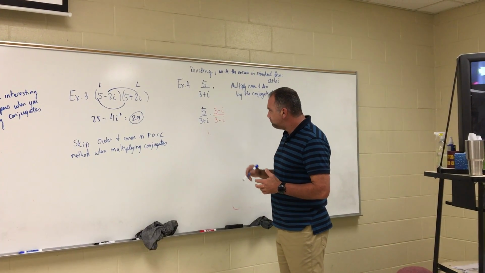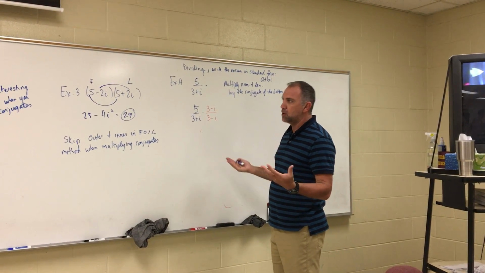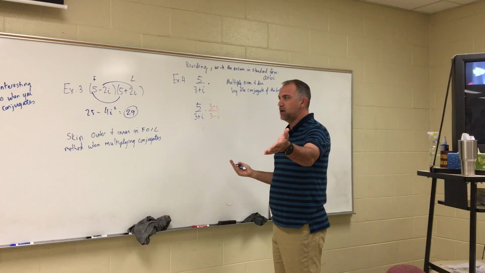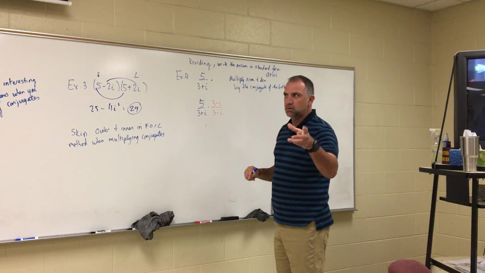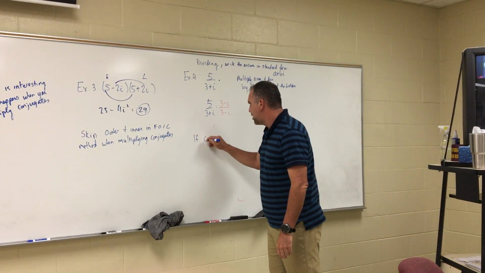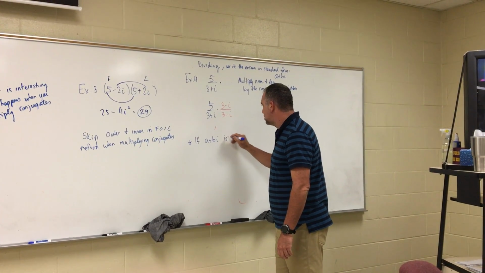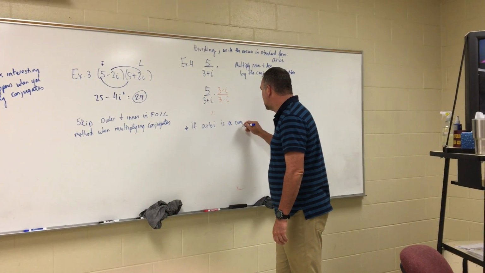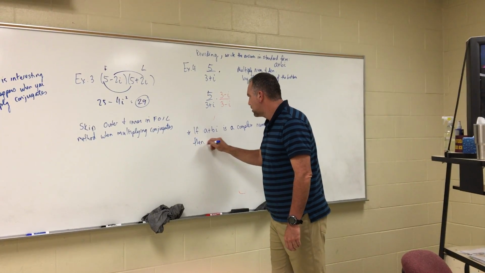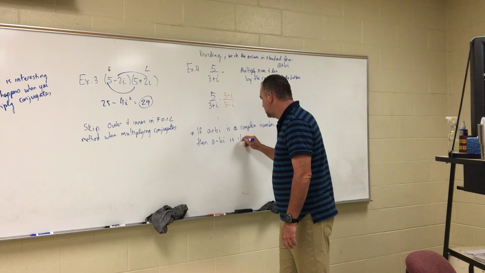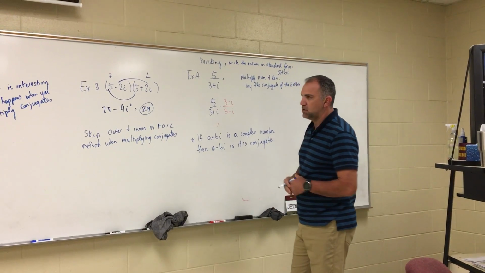So on the bottom, I'm going to have to use full method, but I can cheat. I'll just do this one, but just to show you again that outer and inner will cancel. You go ahead and take a second and do it. And I'm just going to make a note. I want to add this for conjugate. So just to make sure everybody's clear, if a plus bi is a complex number, then a minus bi is its conjugate. Okay.